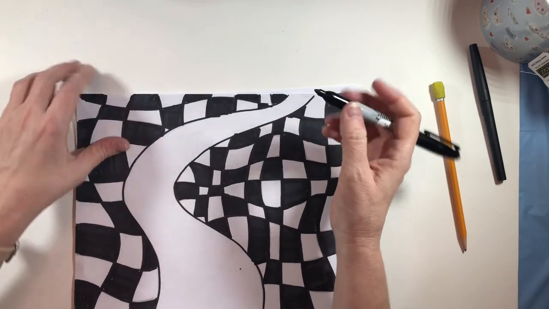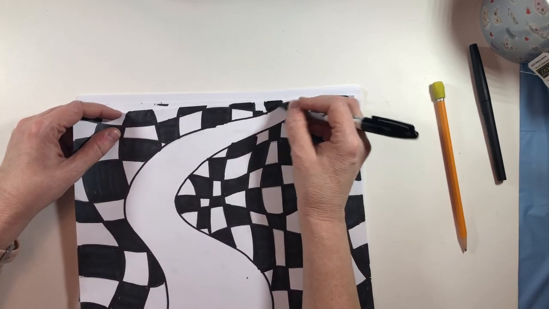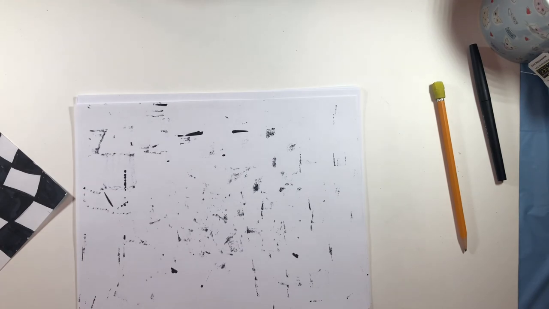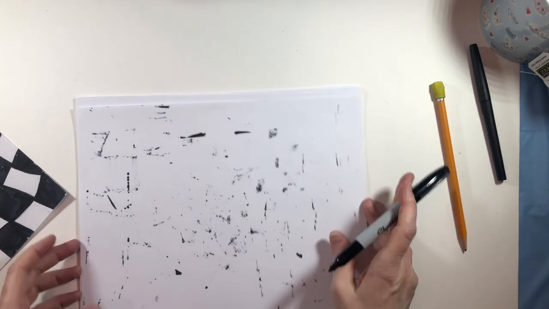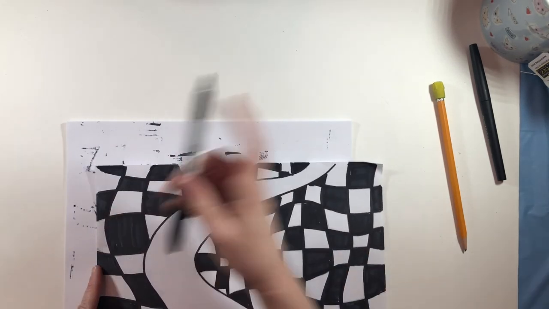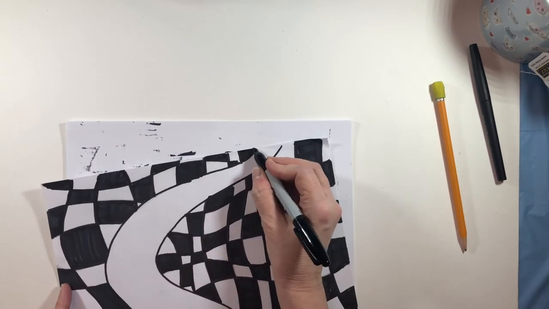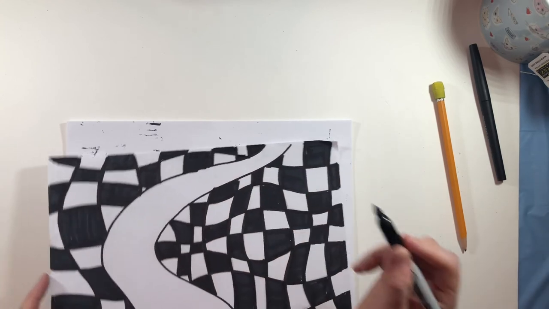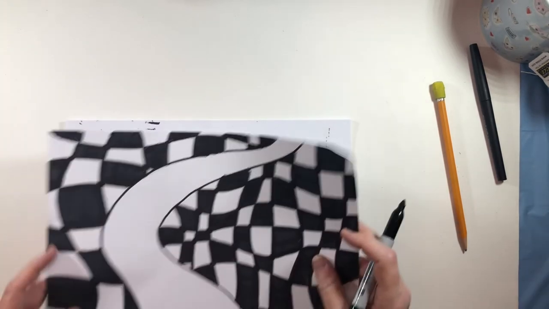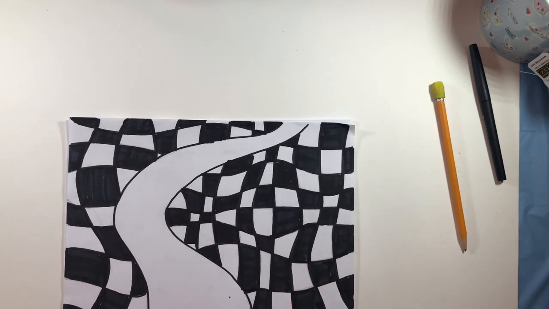If you are using a Sharpie it is so important to have a placemat underneath. Because otherwise this is going to end up on your table. So I'm just letting you know. That is super important. Not just for the edges. So you can scoot it over and color an edge in. I didn't get the edge there very well. Then it's not just for that. It is for Sharpie bleeding through. Other markers not so important because they are not permanent.